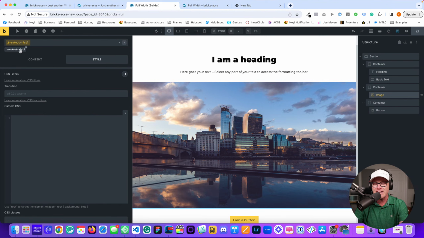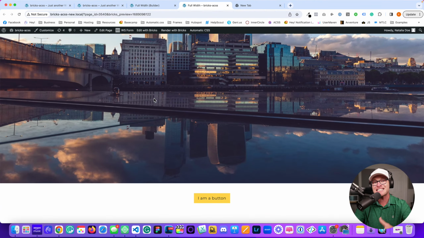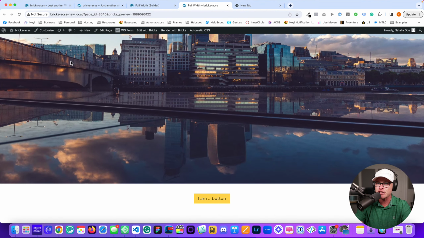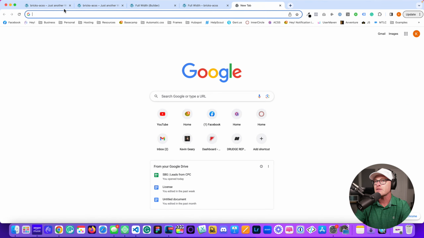So it's not part of ACSS by default, but you can go rogue and you can override the behavior at any breakpoint that you want with a little custom CSS. So even though it's not a built-in feature, it is not stopping you from getting to the point that you want to get to. And you didn't have to figure out how to do the breakout in the first place. You just have to undo it. All right, hopefully that answers that.